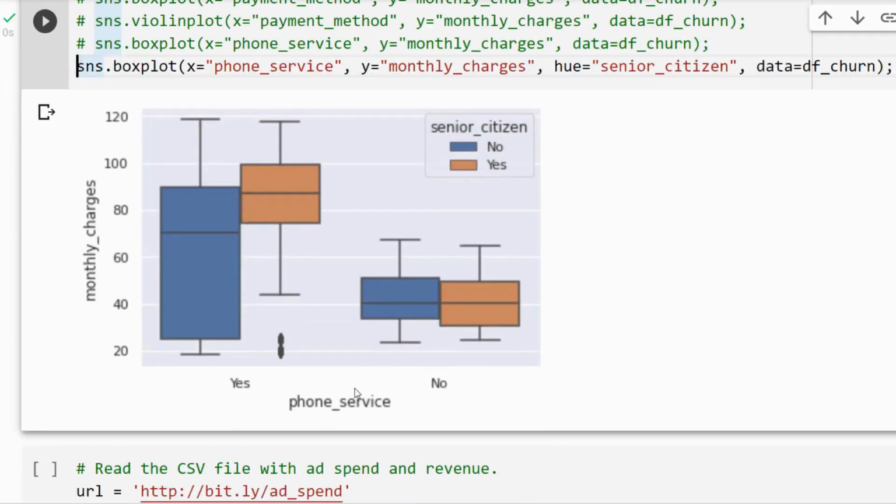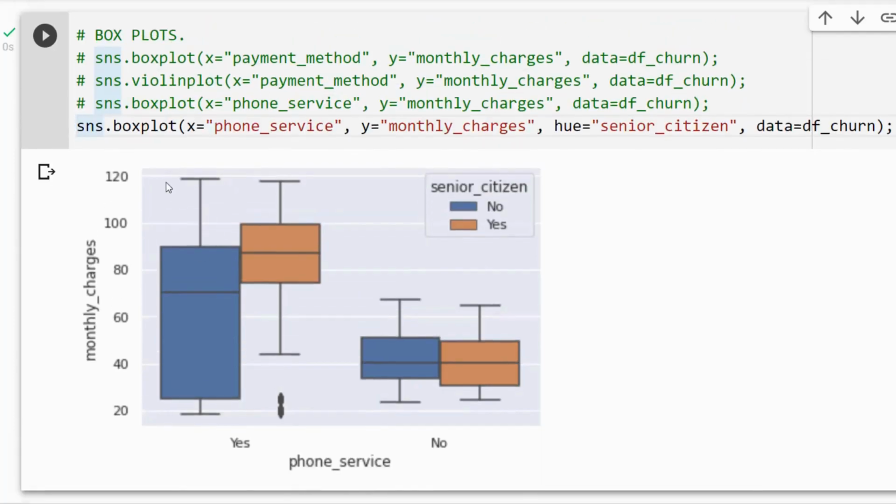I'm also seeing phone service, yes or no. But within each of those phone service categories, I see additional breakouts by whether they're a senior citizen or not, whether they're of a certain age. And so it looks like senior citizens who do have phone service, there's less variation in their monthly bills. Customers who are not senior citizens and do have phone service, they have a lot more variation there. A lower median too, it looks like. Anyway, that's another way to look at the box plot.